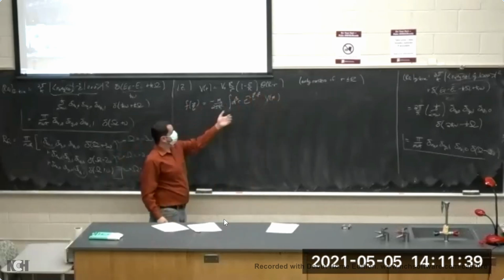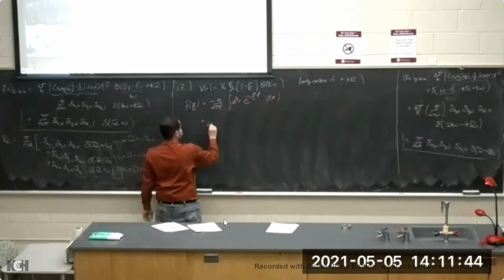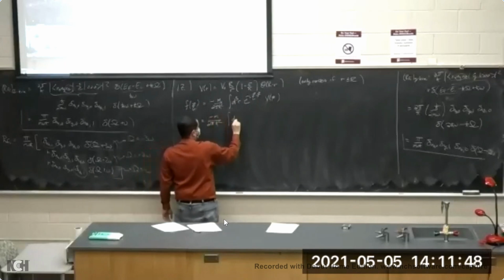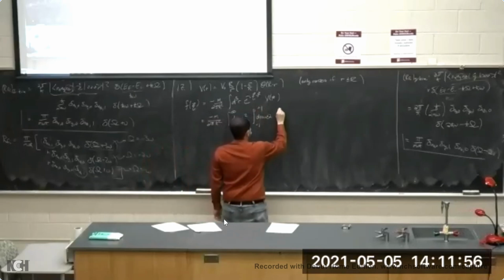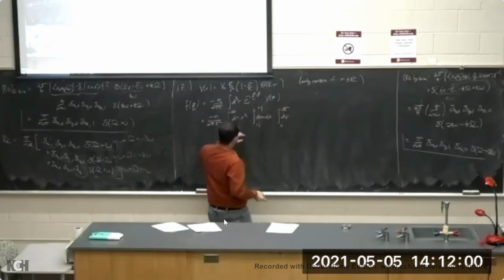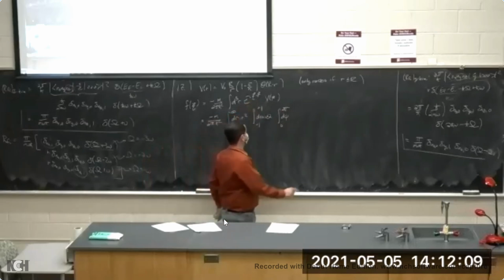In this case, the potential is spherically symmetric. So if I write the integral in spherical coordinates, −m/(2πħ²), I have the integral dr from 0 to infinity times the measure of r², the integral d cosθ from −1 to +1, and the integral dφ from 0 to 2π. My theta direction, I choose to reflect the orientation of r with respect to q. That's equivalent to defining the z-axis to point in the direction of q.